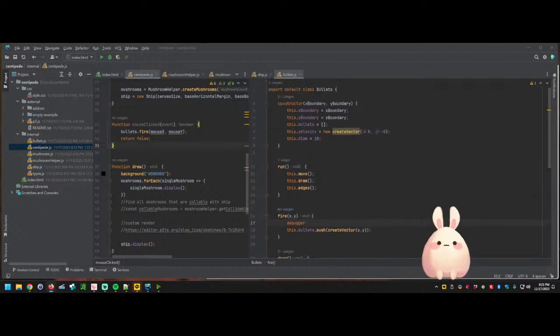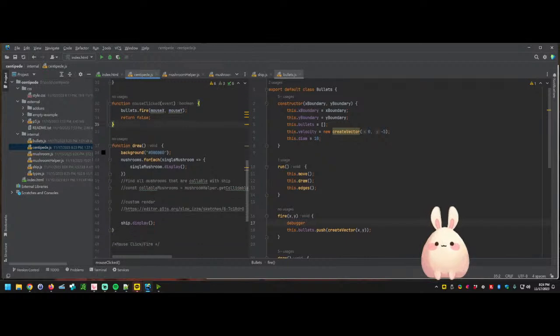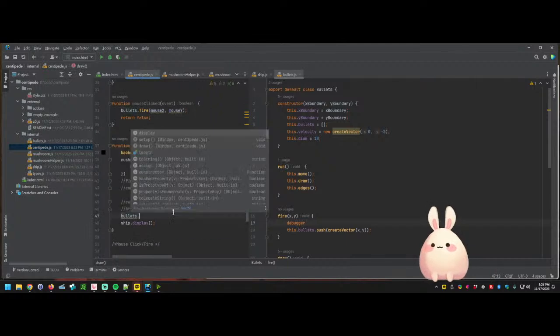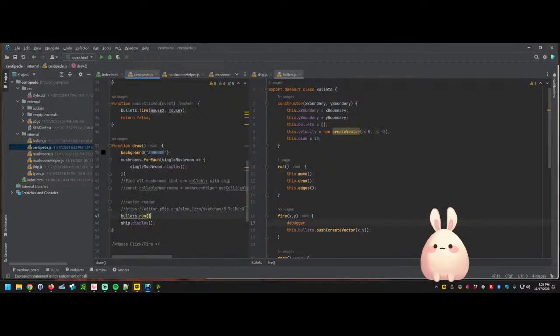We've created it. This dot move dot draw dot edges. Oh, hold on. Let's do a bullets dot run. Yep. So let's see if. Nope, I'm not seeing it there.